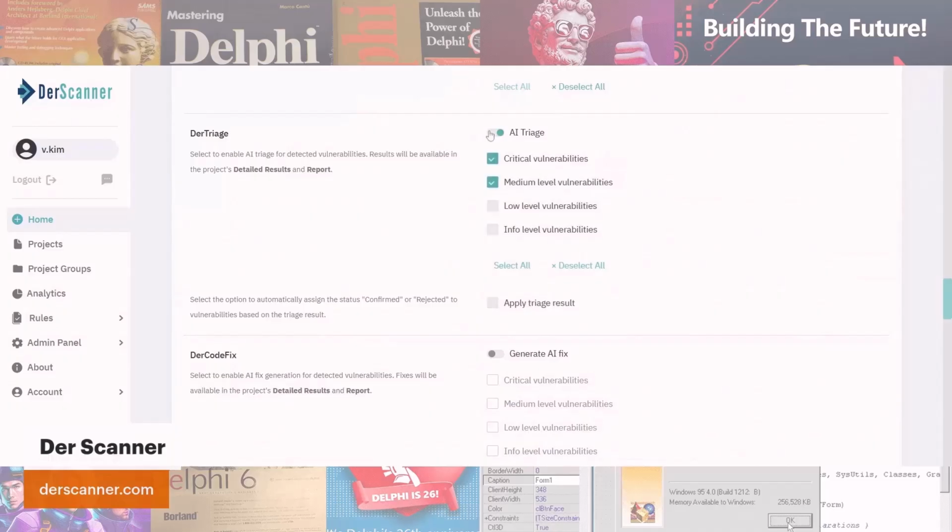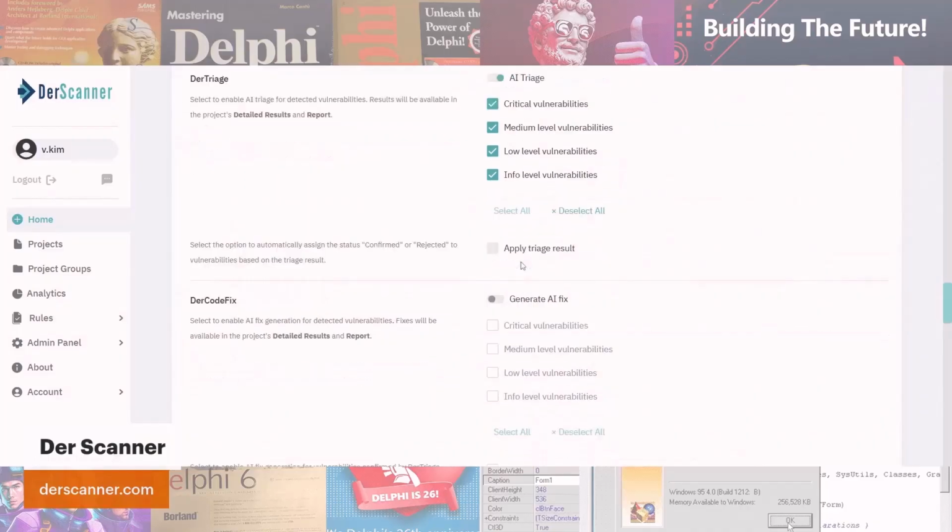So you could be doing this, you could be going with this. In Dorscan, only critical and medium level vulnerabilities affect the overall security posture of the application. Low and info level vulnerabilities are more like flagging some things with the code quality, or something that is still a bad coding practice, but with no immediate repercussion. But you could be going with all of those.